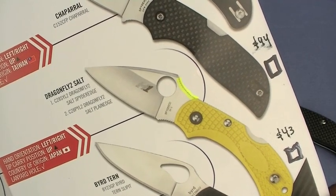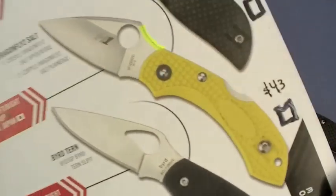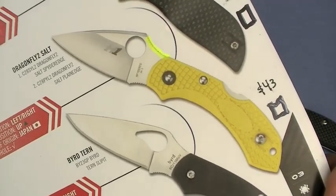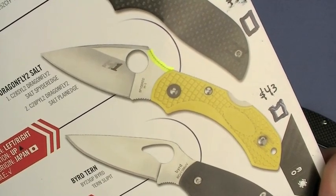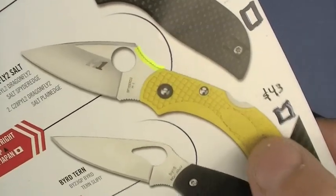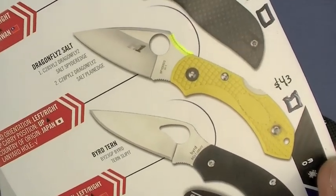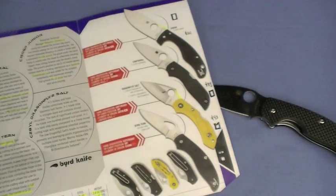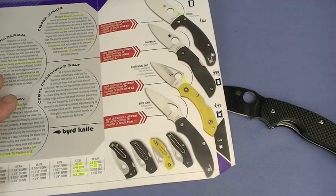Let's see, H1 blade alloy is nitrogen based and contains almost no carbon. What else I'm going to tell you about the weight though, no steel liners. It's kind of old school Spyderco, the way they used to do the Delicas and Enduras. These have no liners in them, that's why they're so light. And you don't need liners in a knife of that size. Love it. That's really cool. Cool knife. $43 at Cutlery Shop there, guys.